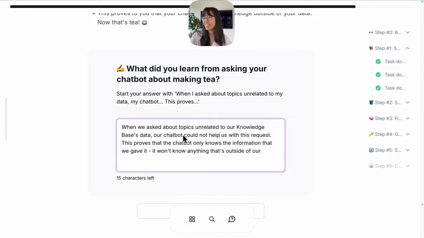Okay. When we asked about topics unrelated to our knowledge base's data, our chatbot cannot help us with the request. This proves that the chatbot only knows information that we give it. It won't know anything that's outside of our knowledge base.